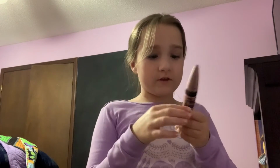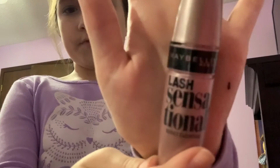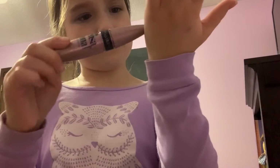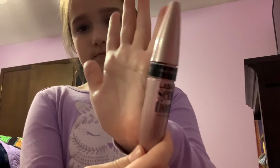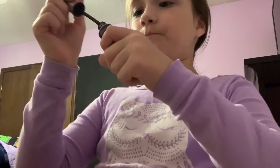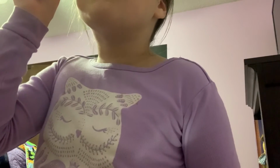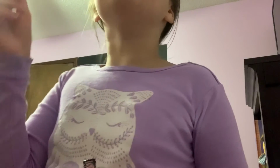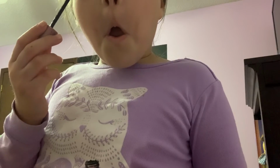Now I use the Lash Sensei from, I think that's called Maybelline New York. Looks like this. I don't know what that is. There. It looks like this. And this is literally the best mascara in the world, basically. That's all you have to do. Just putting a few layers on there. Okay, and like I said, this will make our eyeshadow pop.